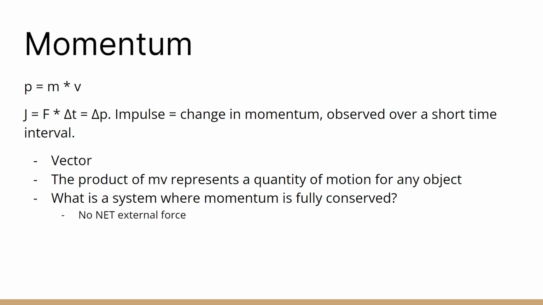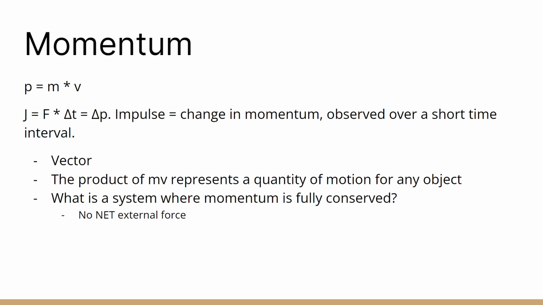However, if we do want to connect this to a force exerted over a short amount of time, which would accelerate an object from some initial velocity to some final velocity, then there's a name for this term, and it's called impulse. Now, impulse is equal to two things. It's equal to the force exerted over a period of time. Notice that this force has to be the only force on the object at the moment, and it has to be constant, meaning it's not going to change. So we have that quantity, and it's also equal to the change in linear momentum.